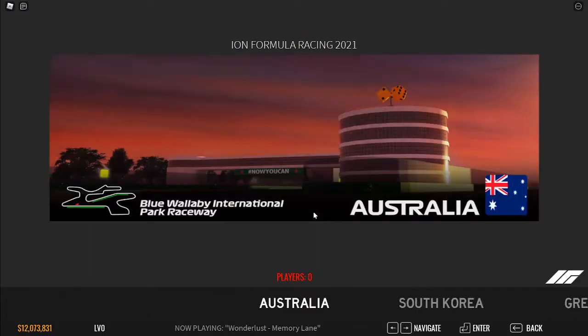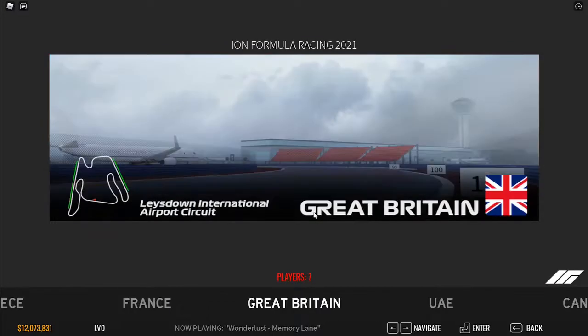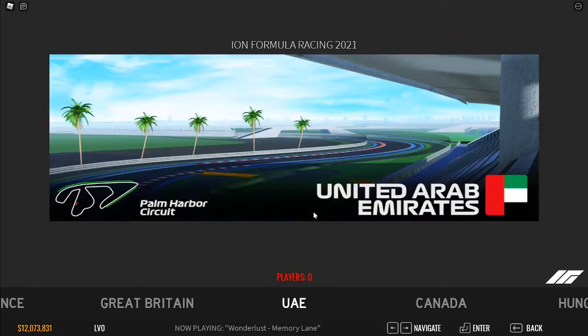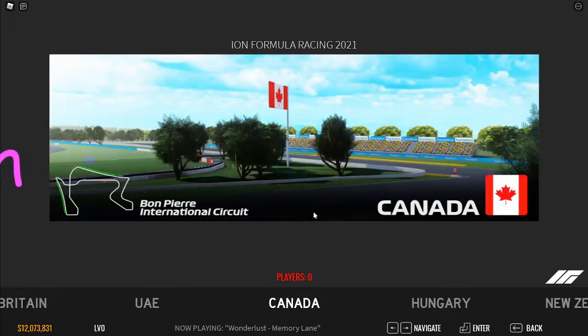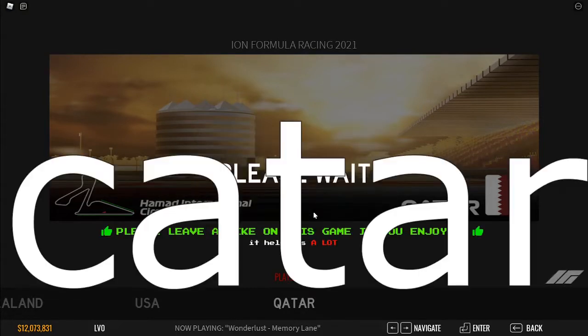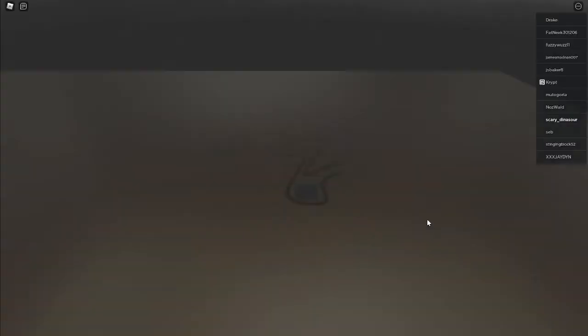You can see all these different tracks. Look at all these tracks: Australia, South Korea, Greece, France, Great Britain, UAE, Canada, Hungary, New Zealand, USA, and Qatar. DB's over here. DB, what do you think we should play? Qatar. Okay, we're gonna play Qatar. We have played Qatar a lot, I remember. How do you pronounce Qatar? Okay, we're loading in.